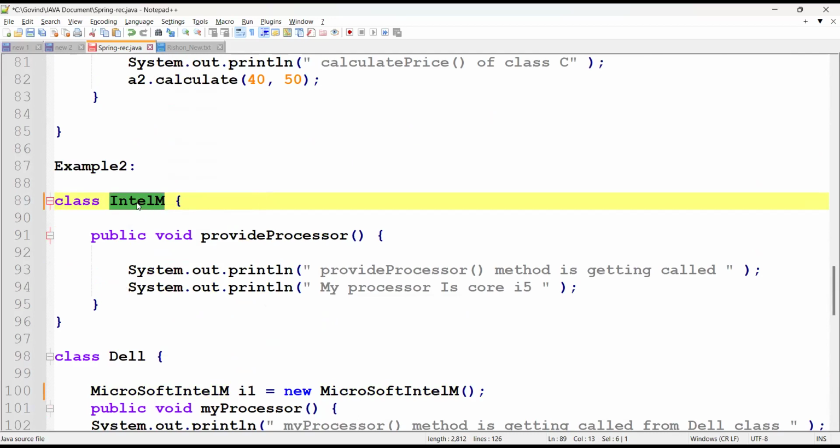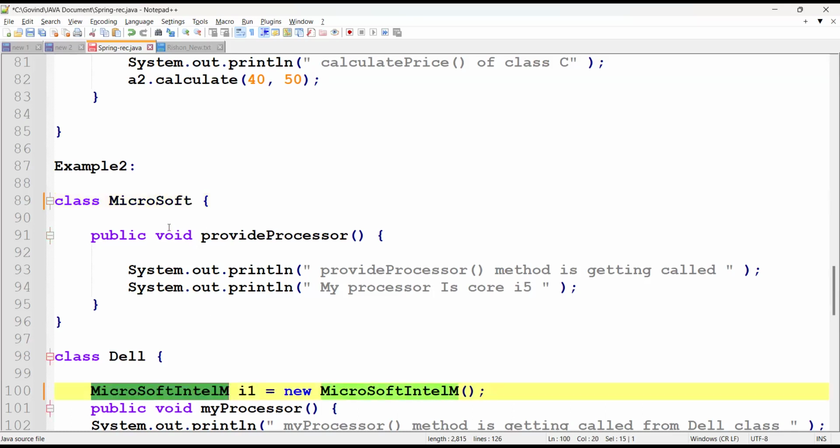Now, if I rename this class, or if this class is no longer available in my package, then all the 100 classes that were tightly coupled with Intel M will get impacted. To fix the errors and resolve the compile time errors, we have to go into each and every class and change the class object. We have to create the object again with the new class, which is Microsoft Intel M.